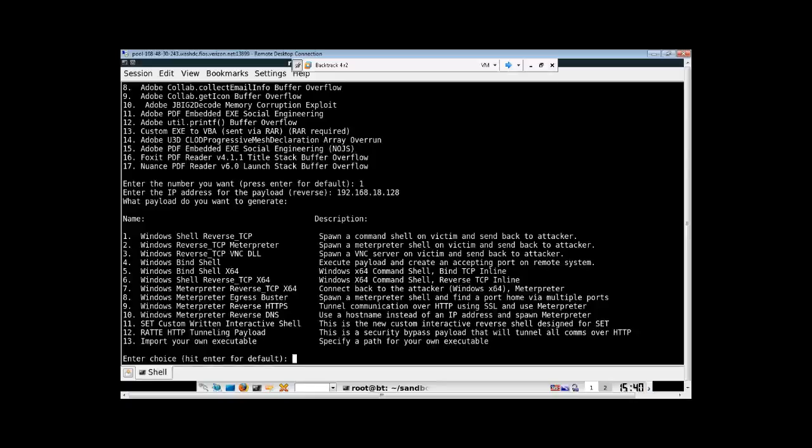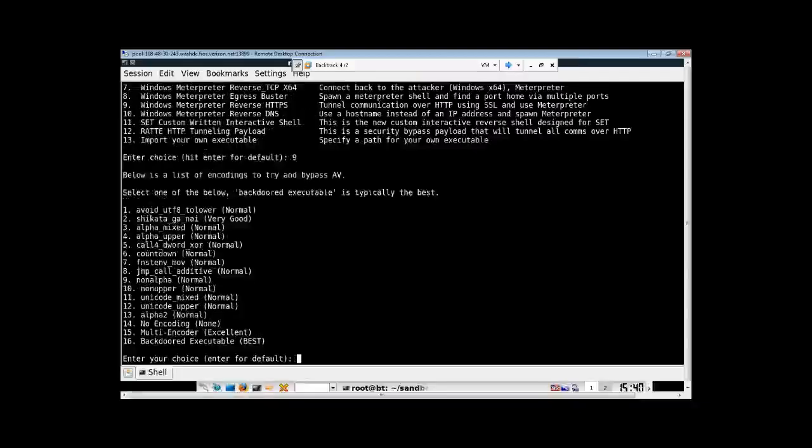But you can import something with option 13 if you build something with MSF payload. All right. But let's do something pretty easy. I like number 9. This is the HTTPS reverse vector. What makes this really useful is that because it's a social engineering exploit, the payload size doesn't really matter here.